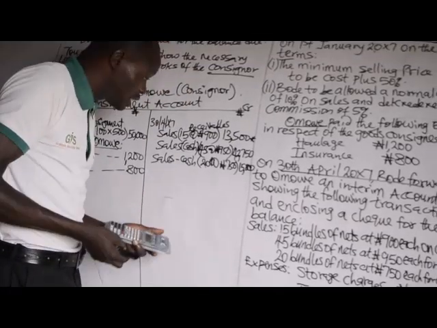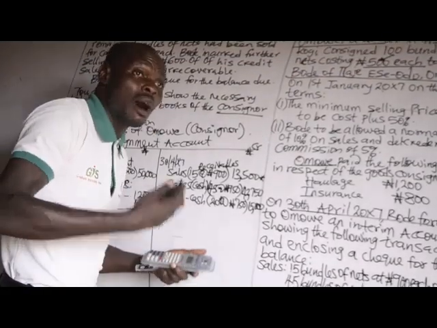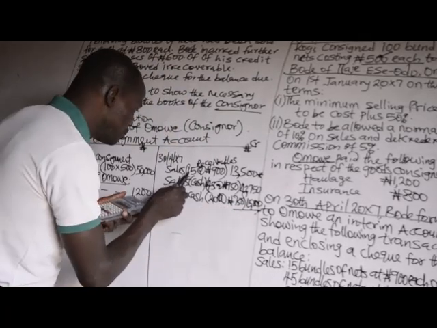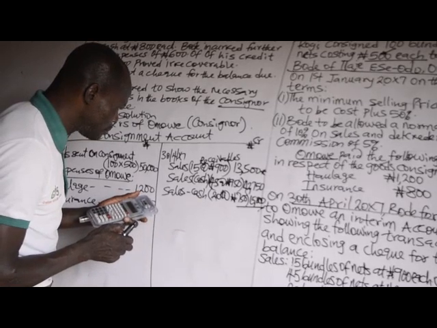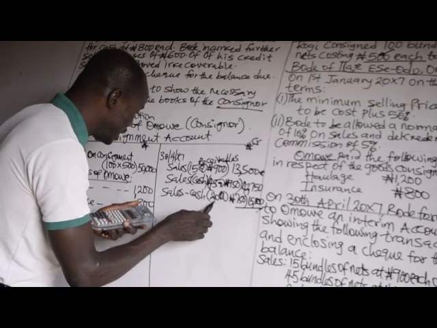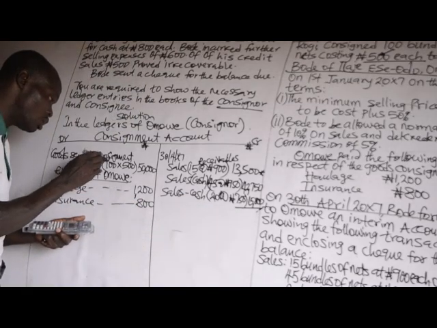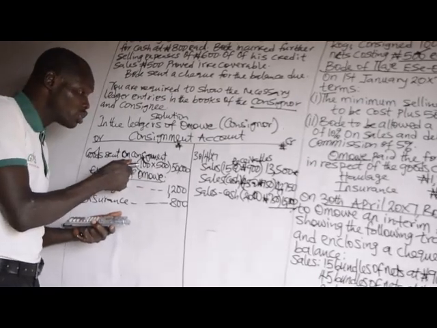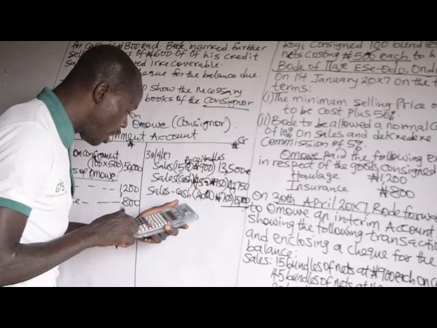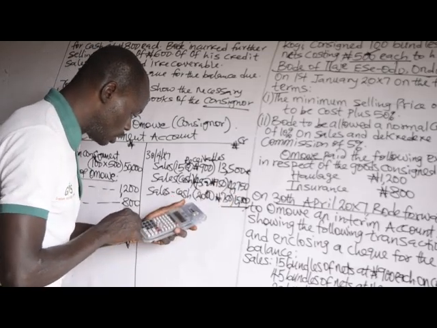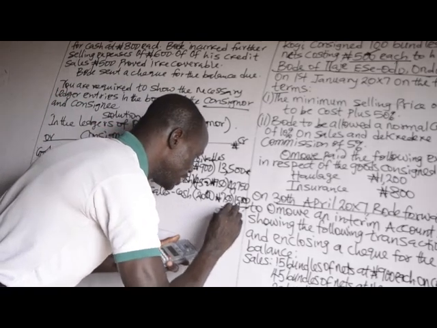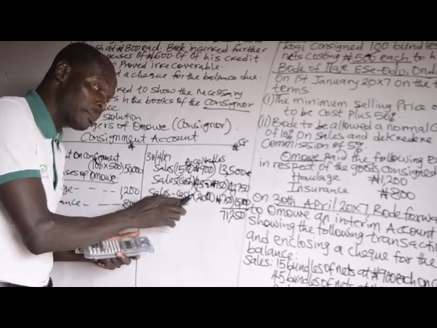That means you have to ascertain the profit or loss on the transactions upon the receipt of each of the account sales. Now, the first account sales, these are the first sales that were made. That means 15 bundles plus 45 bundles, that is 60 bundles, plus 20. 80 bundles have been sold so far out of 100 bundles. Remember, 100 bundles were consigned. And how much is the proceed from the realization of the 80 bundles that have been sold? Sum it up. The total is 71,250.